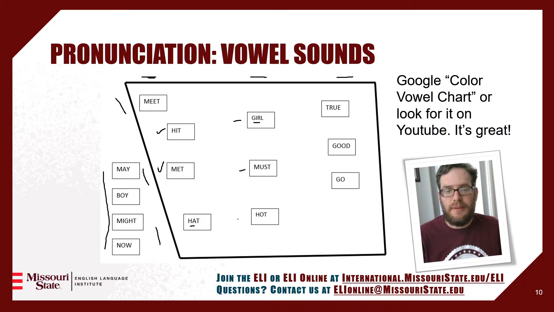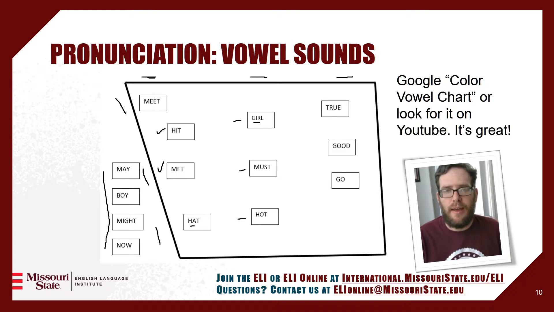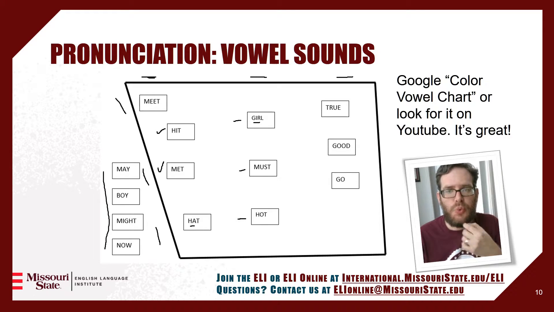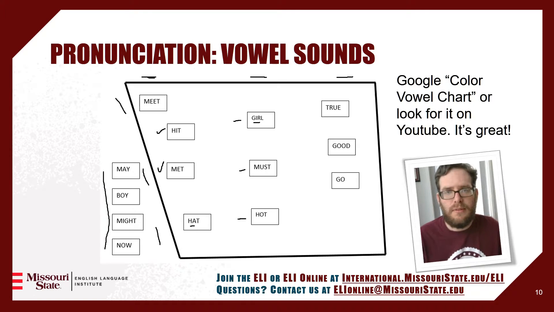Then we have the AH sound — this one is difficult for many people. It's a very open sound, so you have to open your mouth and really open your throat, like you're going to sing something: AH. Hot, pop. Then we have the OO sound, like in blue or true — here you have to make a circle with your lips, and it's a little bit tight: ooh. Then if you relax your lips a little bit, you have the relaxed OO — good, would, stood. And then if you kind of bite into an O shape, you get O: go — like you're about to start to blow out a candle: oh.